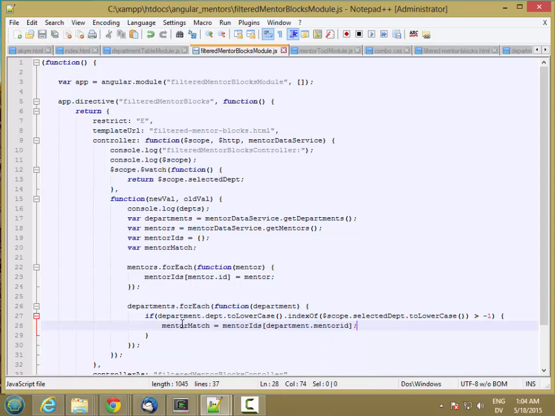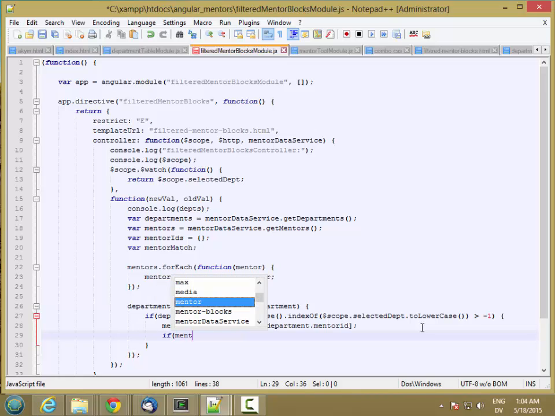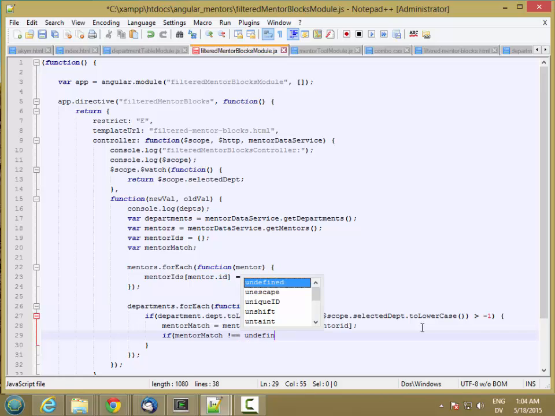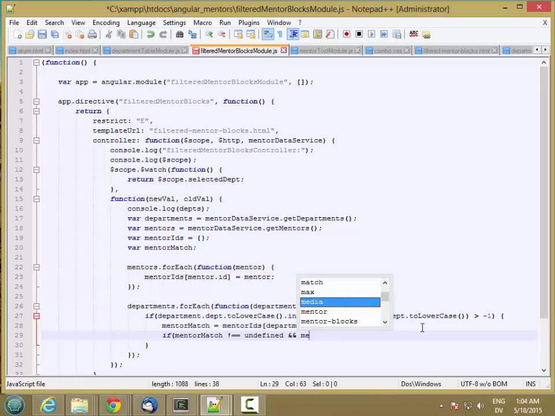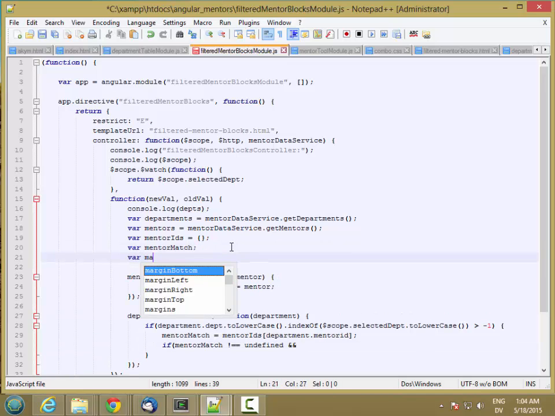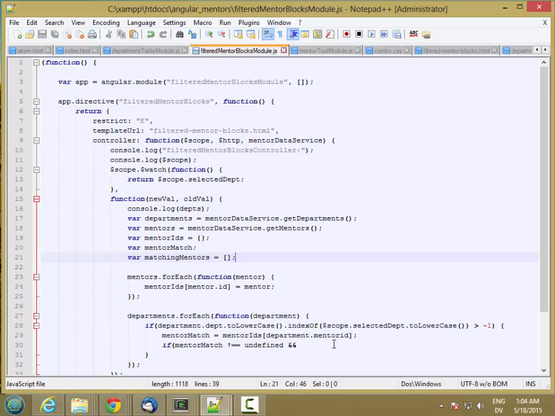So now we have the mentor object for that department, or we have undefined. If mentor match not equal undefined, and, make an array of the matching mentors.